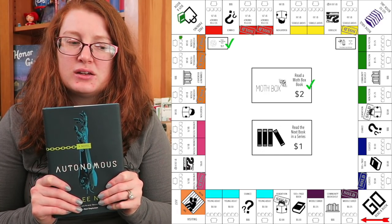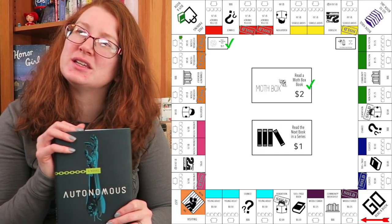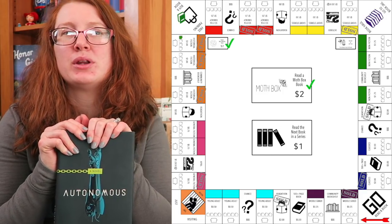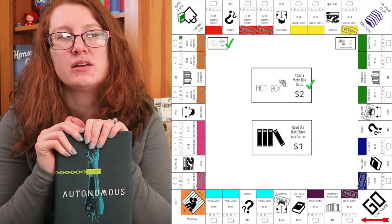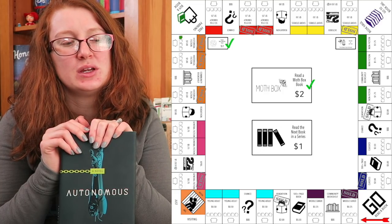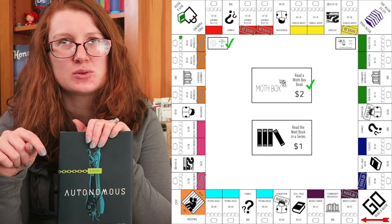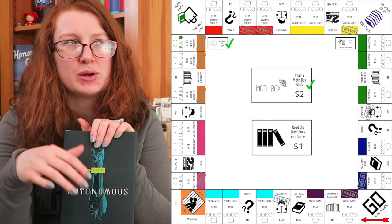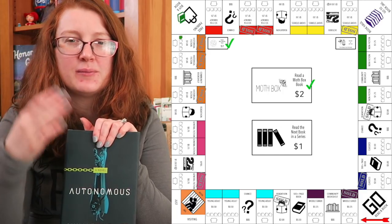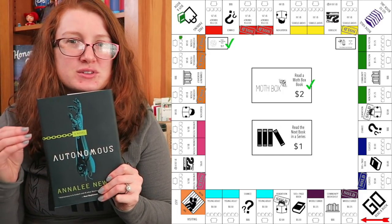I'd like your thoughts on that. Because in the game of Monopoly, you can buy a property... no, you can't. I was going to say you can buy a property and do a chance card in the same turn, but that's completely false — because you have to land on the chance square to do that, and you have to land on a property square to buy a property. Anyways, Autonomous only counted for the card and not for a sci-fi property.